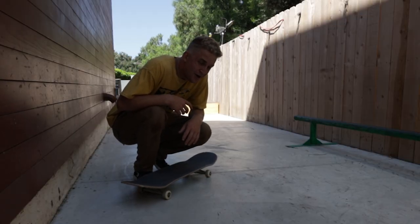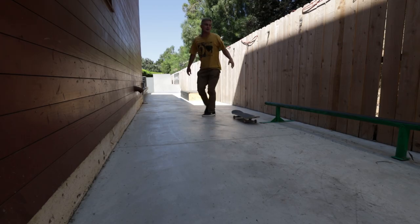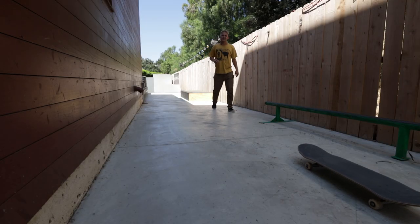Why are my switch trays so bad? Ugh, I got everything else pretty decent. So always the switch tray. I go so far to the side. Okay, next one I'm landing. I'm gonna pretend that I skate regular.